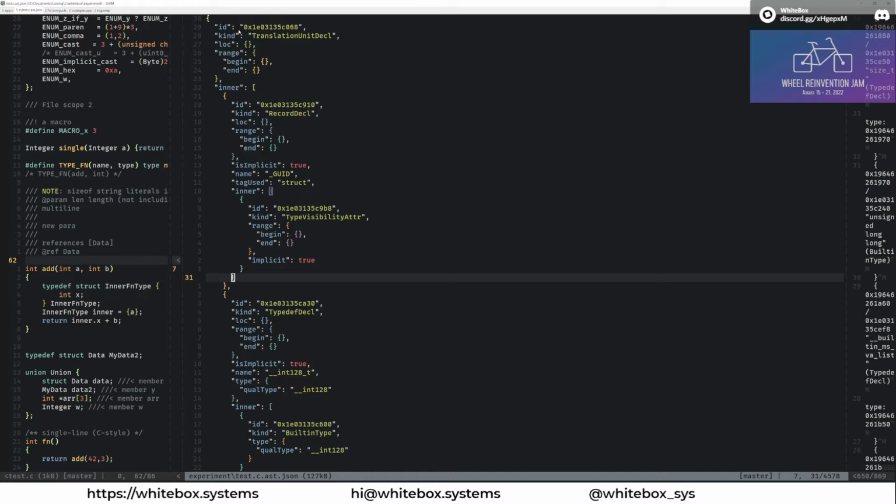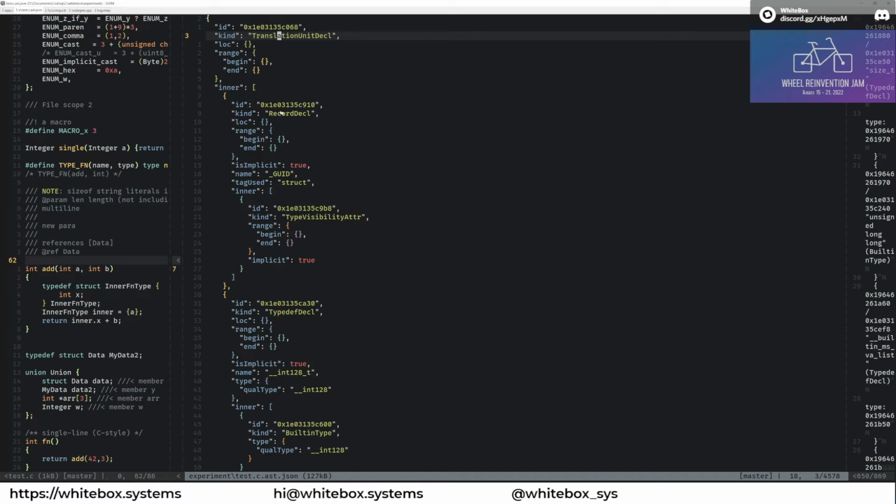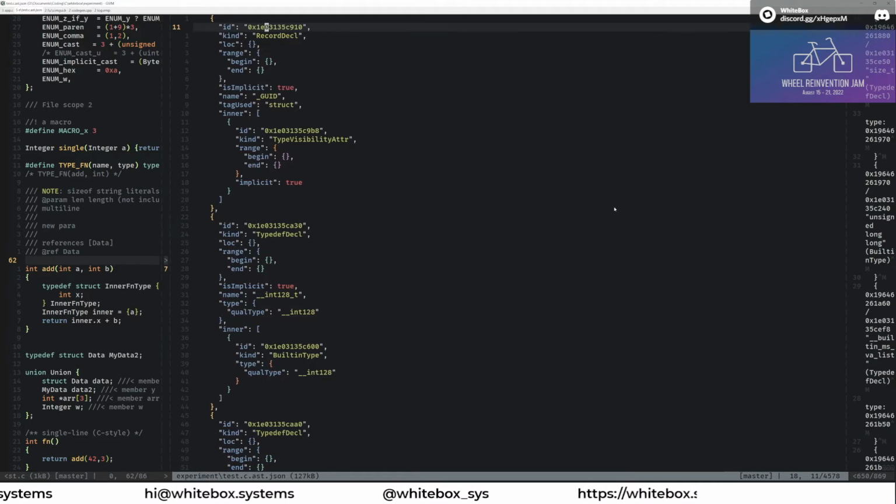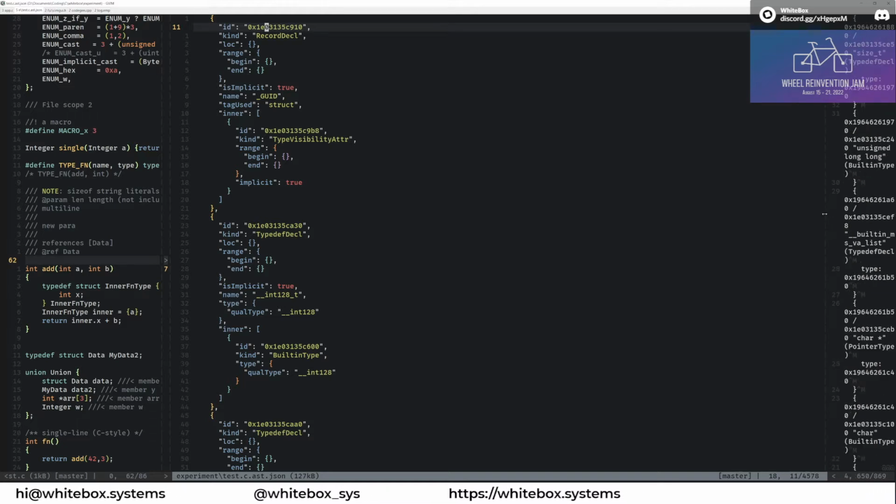We have these objects, most of which, but not all, have IDs, and then many of them have children. So you end up with a tree structure for the most part. There are some exceptions to that, which have been interesting. Now, we made a good amount of progress in this jam. Unfortunately, I only had a couple of days to work on it in the week, so it didn't actually end up finishing, but I'll show you where I got to.